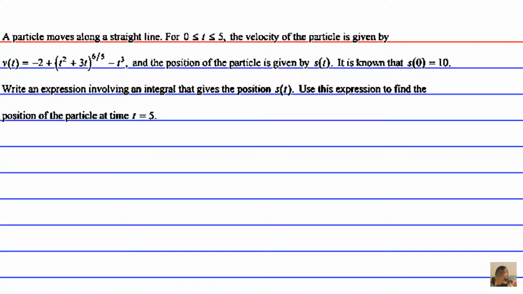Okay, so basically we need to create an expression involving an integral for position that will suffice for any time condition, whether the time is t equals 5 units of time or 100, infinity, whatever. So we know our initial condition. At a time of 0 units, we're told that s of 0 equals 10. So that's our starting point, a known piece of information. Now, what about the rest of time? We don't have negative time, so it's completely okay to start at 0 time.